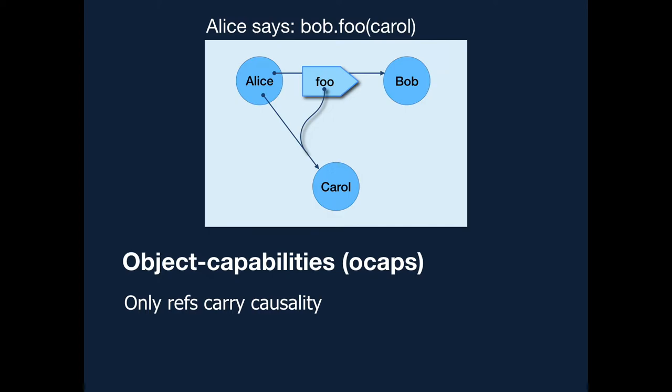To get from objects to object capabilities, all you have to do is prohibit things that are outside the object paradigm anyway. You have to say that this way of causing effects, of using references and invoking other objects, that this is the only way causality is carried in the system. And therefore this graph of references is the only permission system. This is the permission system that you manipulate, and you manipulate it with the normal expressiveness of object-oriented programming. We leverage that familiarity so that you can take the normal expressiveness of object-oriented programming to manipulate this reference graph for the purpose of manipulating the permissions relationships in order to express security patterns.